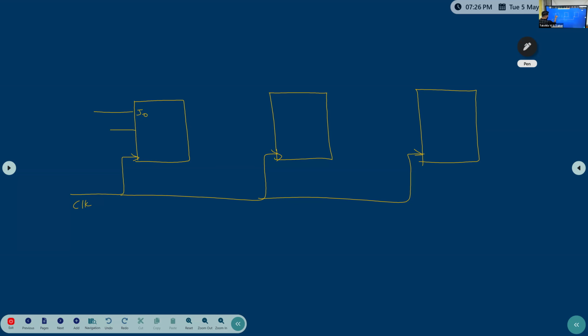J0, K0, this is Q0, Q0 bar. J1, K1, Q1, Q1 bar. J2, K2, Q2, Q2 bar. Clear? Now we'll see the circuit.